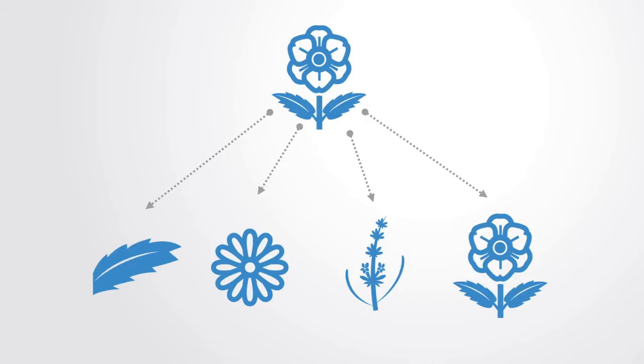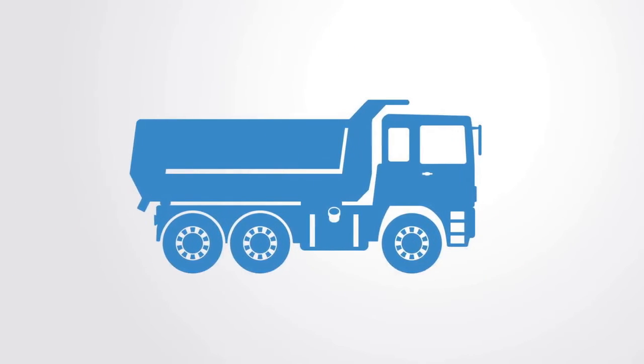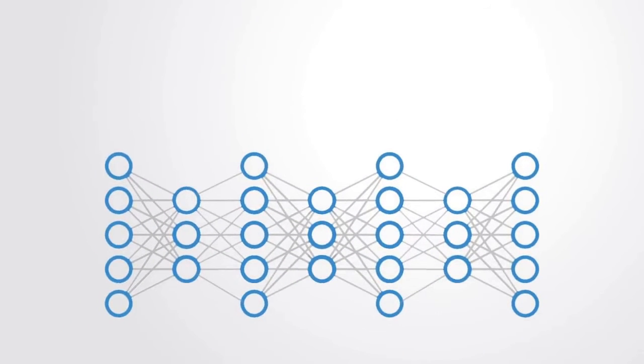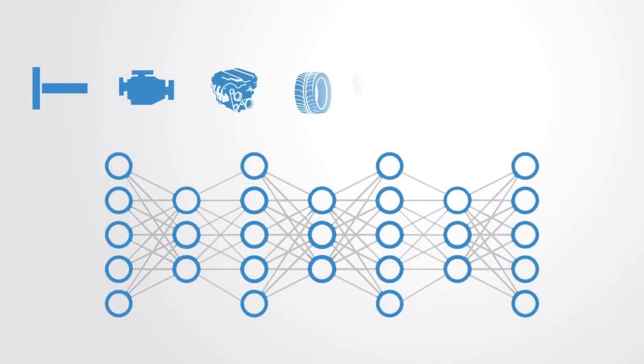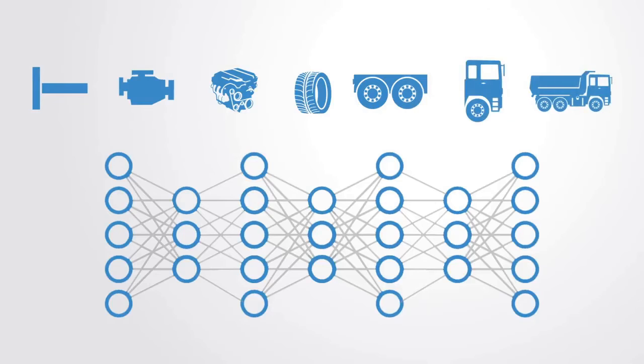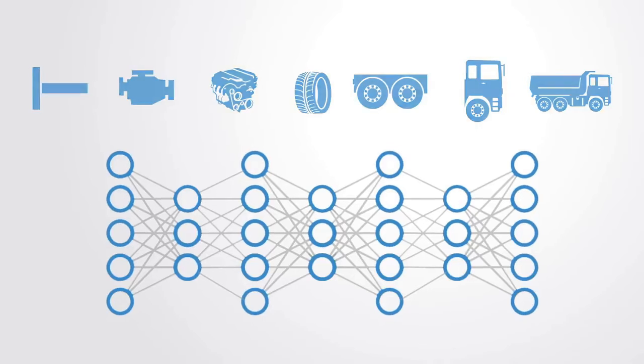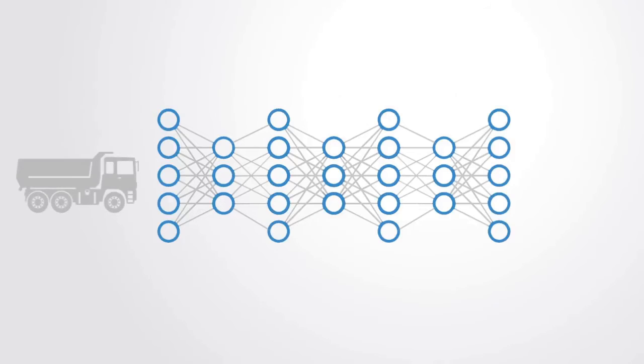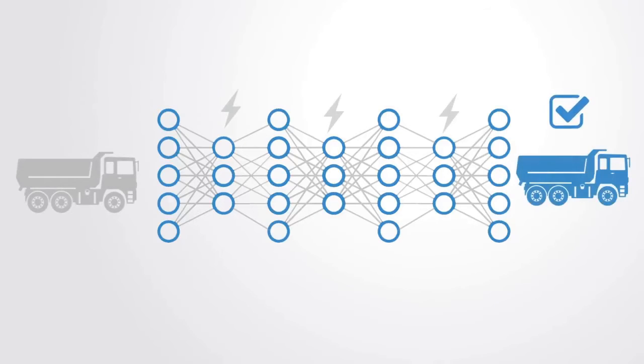As another example, if you feed the network a bunch of images of lorries, down at the lowest level there will be things like edges, and then higher up things that look like tires, wheels or a cab, and at a level above this, things that are clearly identifiable as lorries. Once the network is trained, you can put one image in at the front, and the nodes will fire when they see the thing that they're trained to identify.